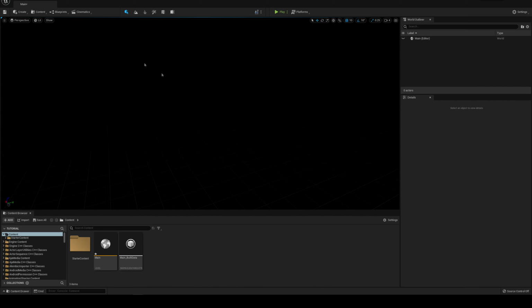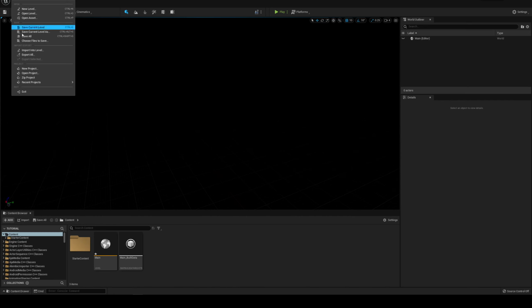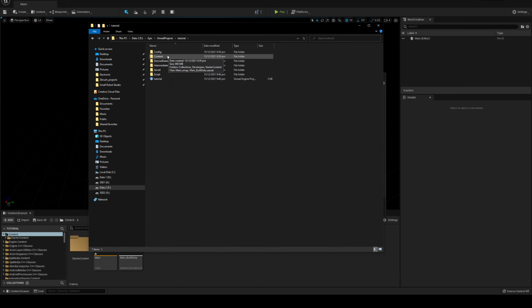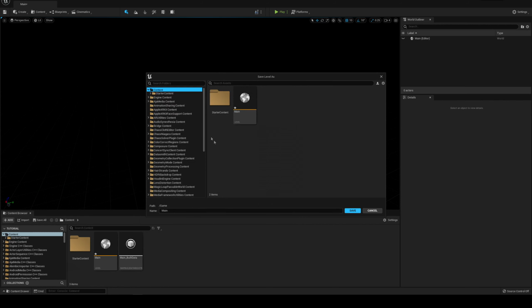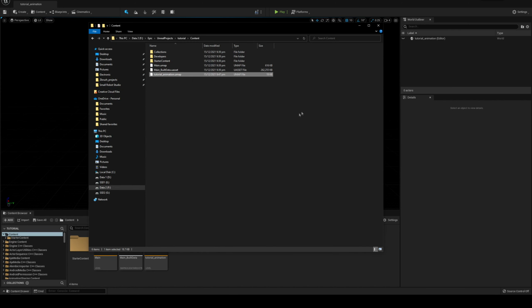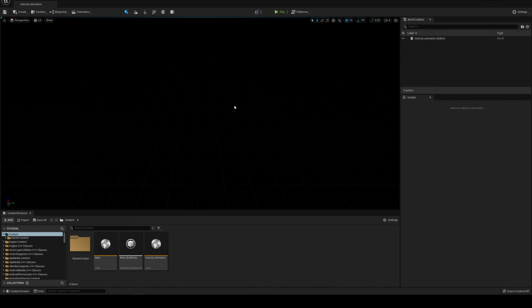So we need to save this scene. So we'll save it, and it's actually saving current level. And under the content, this is going to be the directory that we use within our project, which I'll show you here. So that's the root level of our project, and in the content directory, this is where we're going to be putting everything. So you can pop your map in here if you like. We will call this tutorial underscore animation. Save. And you'll see that that is now visible there in Windows Explorer. So now we're ready to go into Maya and bring across this animation.